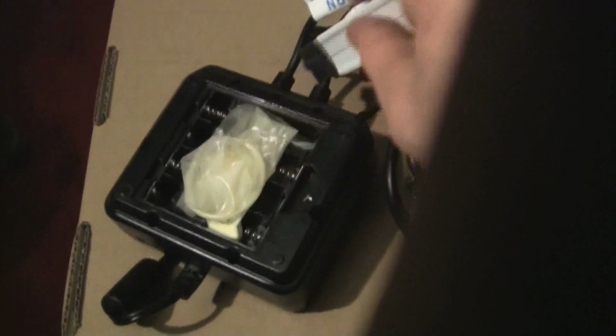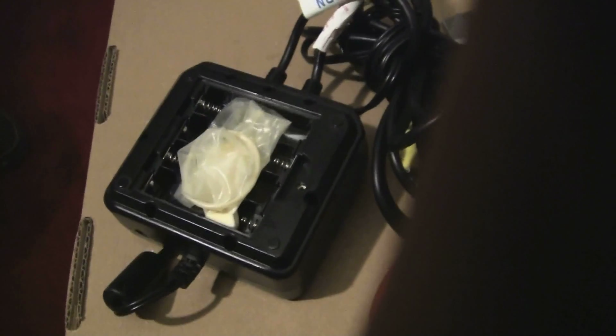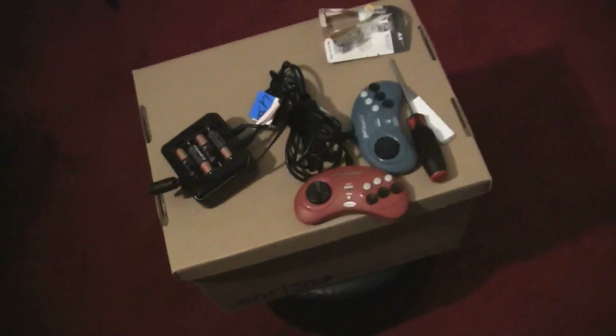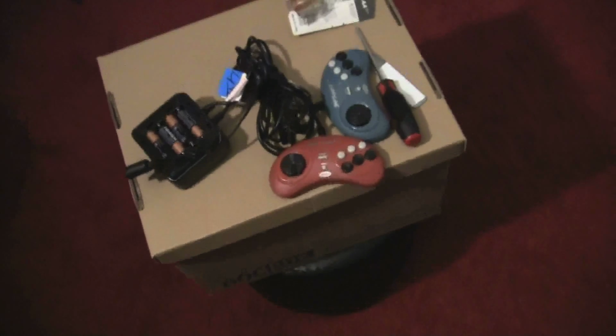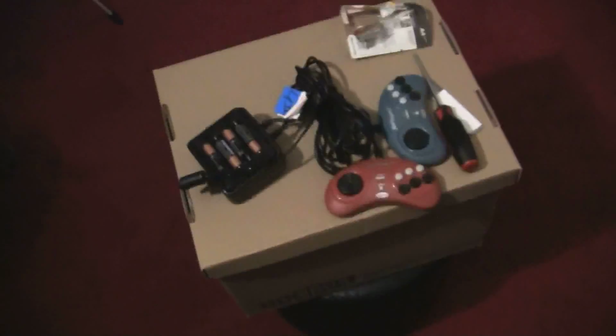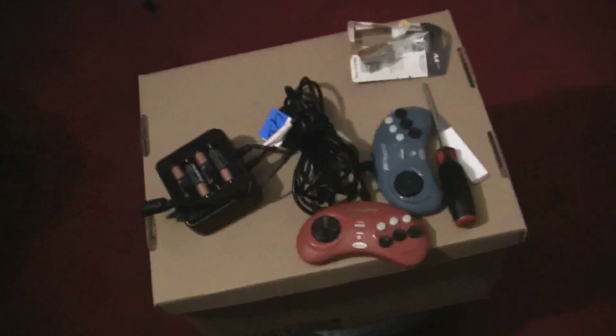Got all the proper tools lined up here. What the fuck is that? Are you fucking kidding me? Jesus Christ. Hang on. Alright, so I had to go in the bathroom and wash my fucking hands. I guess that's what you get for shopping at the fucking thrift stores.